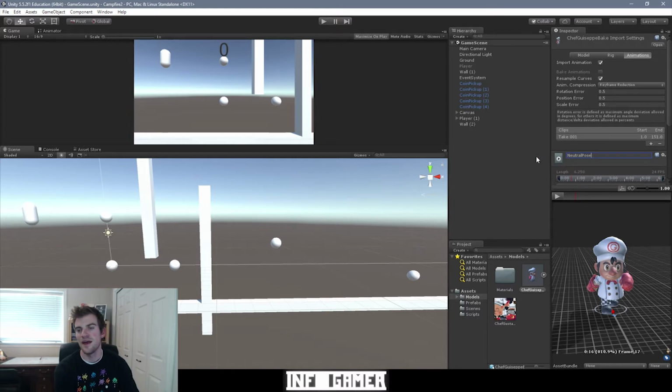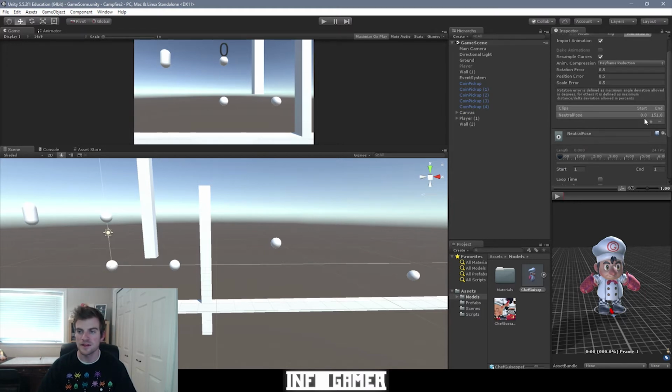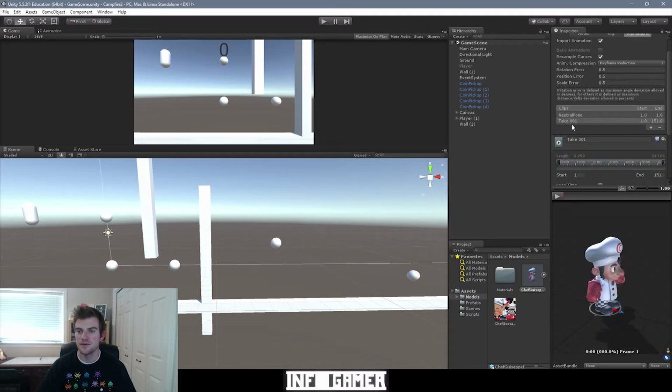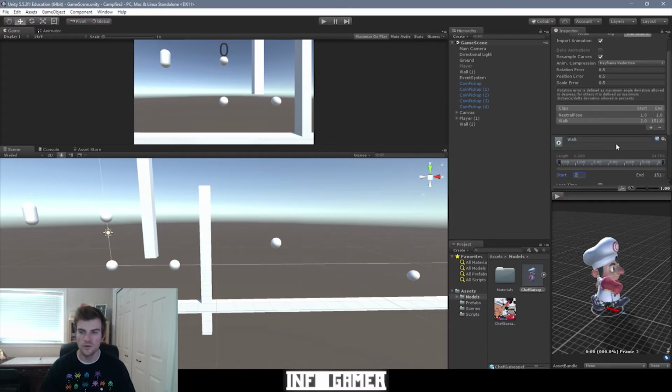And then I'm going to specify the frame number, and they have this timeline, and you can click and drag the timeline, or you can change the values of the start and end frame. So this neutral pose is just the first frame. It's a single frame. And then to add another clip, we can click this plus sign underneath the clips option, and that adds a new animation. And then we can rename this one, and this is the walk animation. And it is frames 2 through 25. So I'm going to type those in.